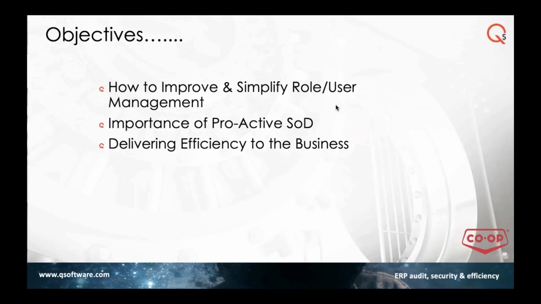So our objectives today are really to look at how to simplify this process of user provisioning, user management. One of the key issues we're going to talk about, which we'll show you later on, is the importance of using proactive segregation of duties. The issue there is to make sure that your security stays up to speed and that you don't slip out of control by allocating too much security to a new user or giving a second role which gives too much access for a user. But I think the issue that Mark is particularly going to talk to you about is efficiency and involving the business.